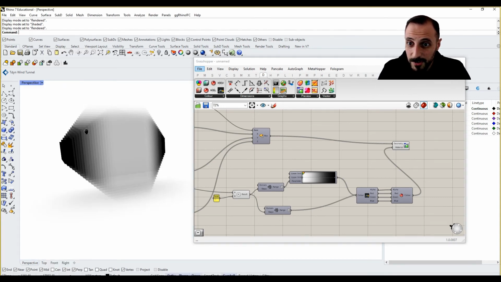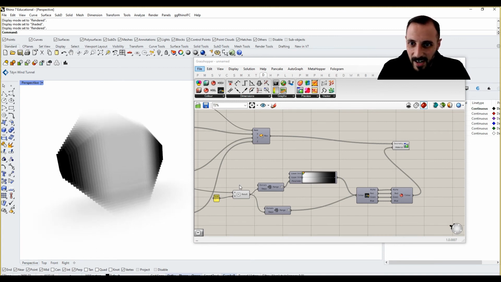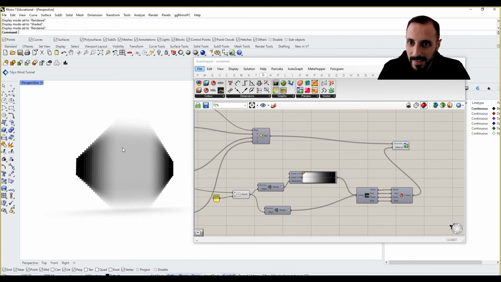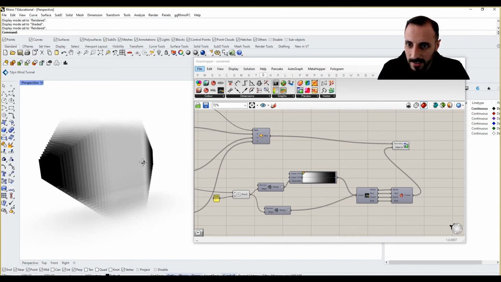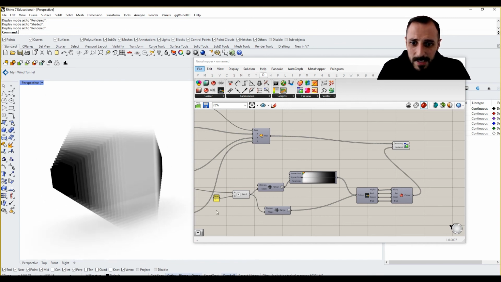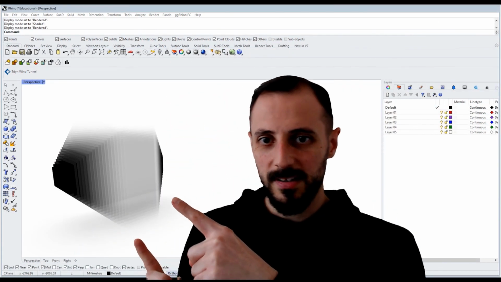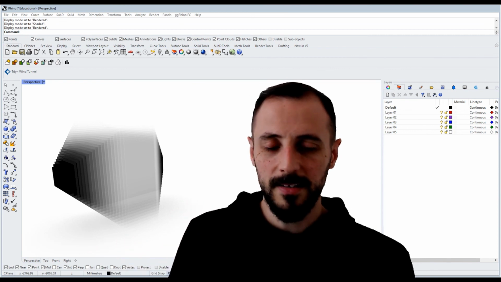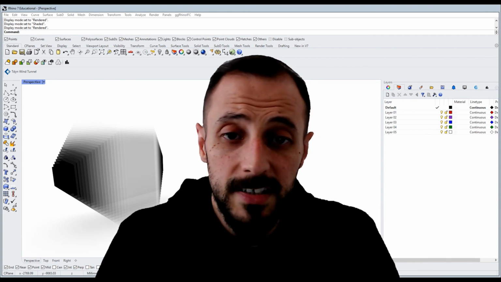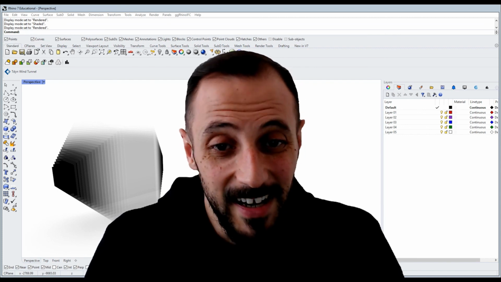So if I change this to rendered mode, what I'm seeing is they're changing quite dramatically, and we can see the boxes and so on and so forth. That is pretty much it for this tutorial, because you can see it right now here with this cool black and white kind of transition between boxes. In the next videos we'll be creating other geometries, so I'll see you in the next one.